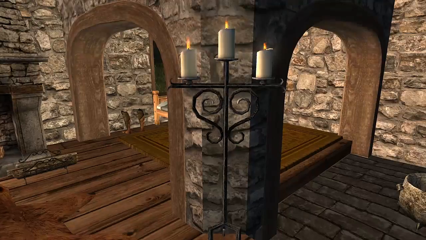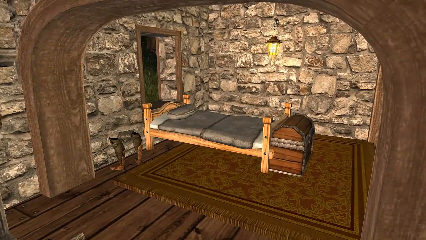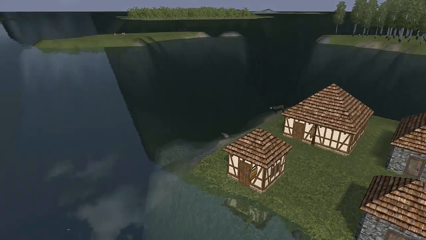So what do you think? Is the 2 times 2 tiled size a better match to the small UO houses? Now let's look through each of the classic houses one by one.